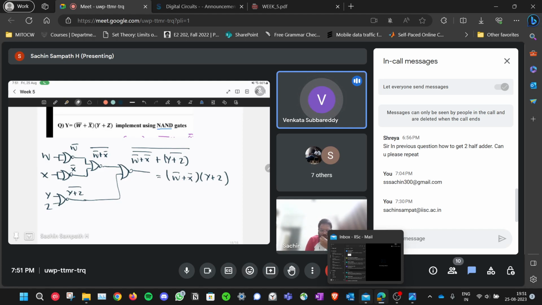No, there's no formula. I don't know any formula. If you find out, you tell me. I'll tell the others also. But yeah, because there can be different tricks that you can use. This only worked because the expression was designed this way. If they had given a complement here, I would have to use one more NOR gate to get the complement of this. Or if instead of this they had used Y bar, then again for Y bar I would have to use another NOR gate. So there's no general standard formula for doing these things. You just practice and you'll get it. That's all.